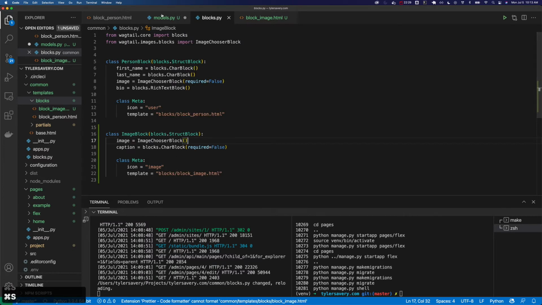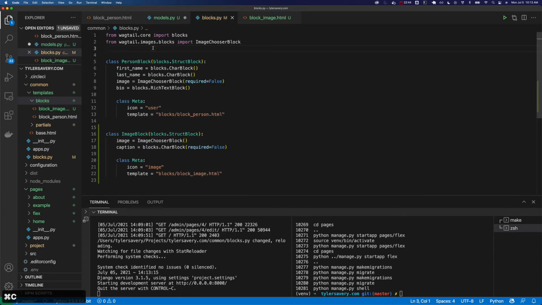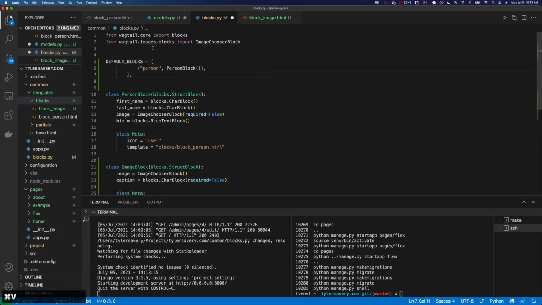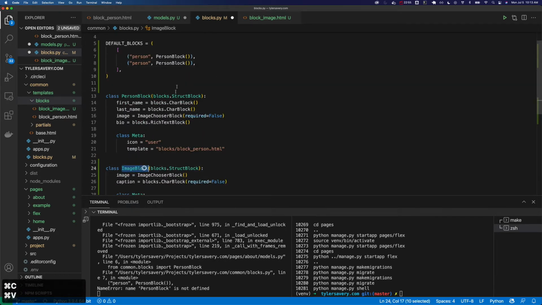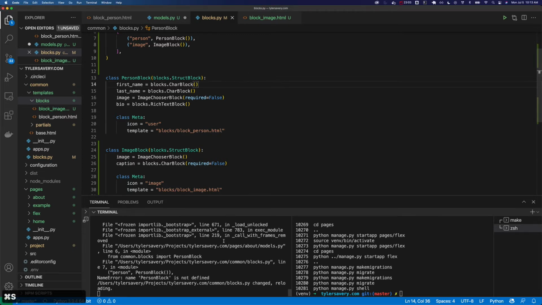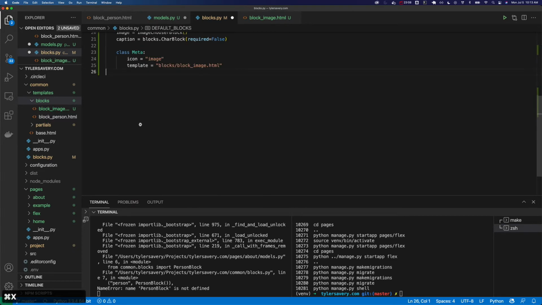We will save this, and we will go here and add another one. Now, because we might do this in multiple places, rather than putting in all of this, I'm going to make a constant in this file called default blocks, and we'll just make it equal to that for now and save so it formats nicer. And I am going to my image block and call this image. And let's save. Now the problem is the order of this actually needs to come after, so let's just put it at the very bottom.